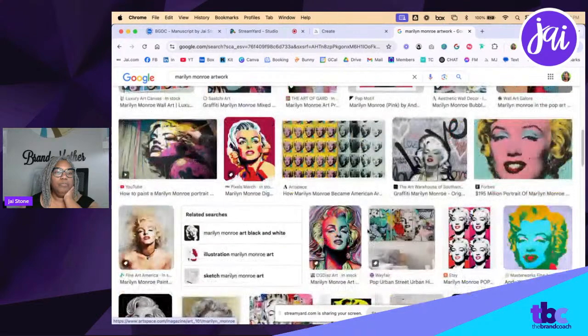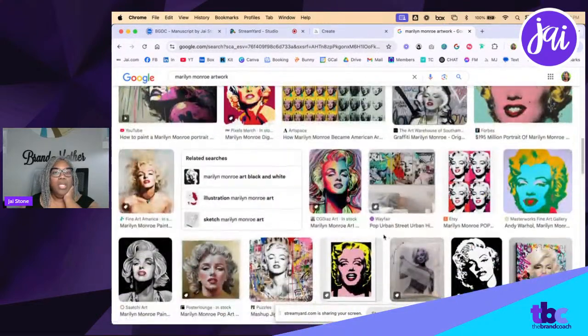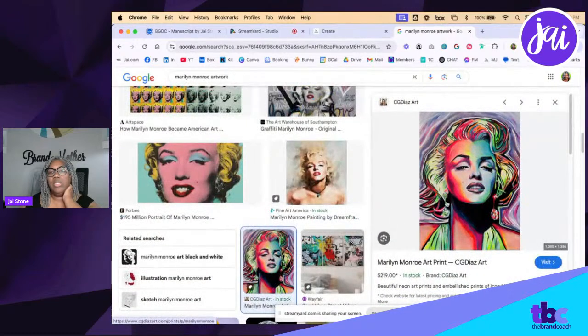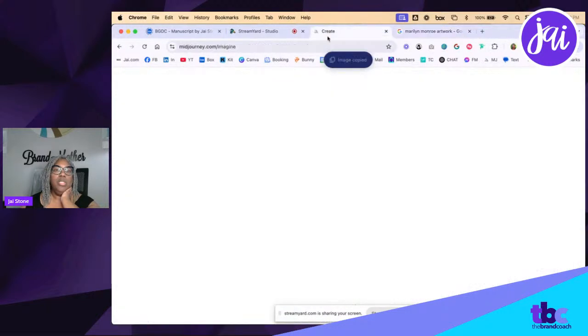Let's go with this one because I kind of don't know what this is. And I am going to copy this image.